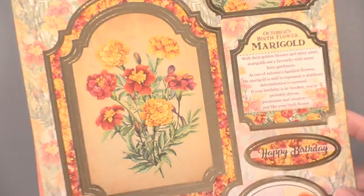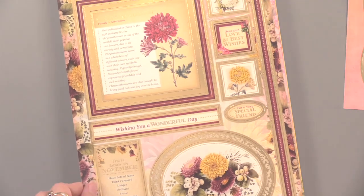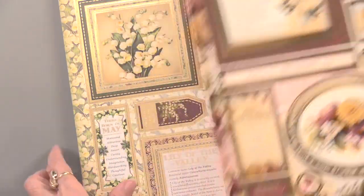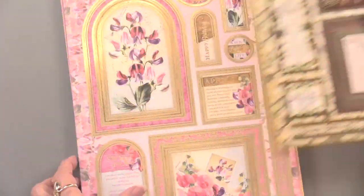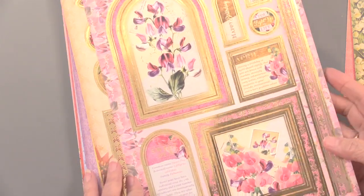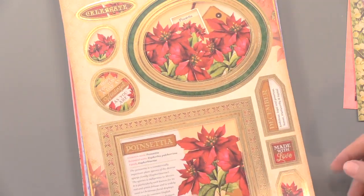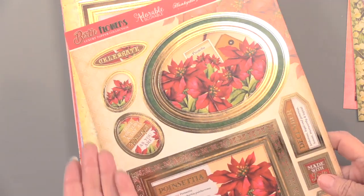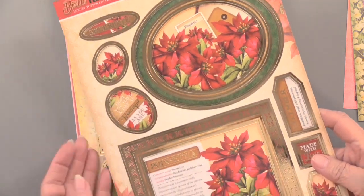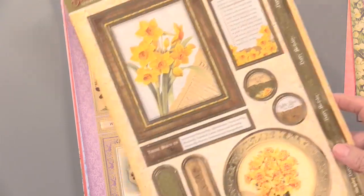So here we go, marigolds and just a gladiola. So we just go through the entire year. The inspiration sheet tells you which month is for which flower. And it says it on the pieces too. April is going to be sweet peas. Right. So you've got that to use as you want. Of course, when you get into poinsettias, that can be Christmas or a December birthday. And I love all of the shapes.